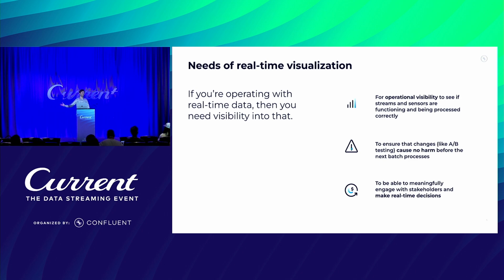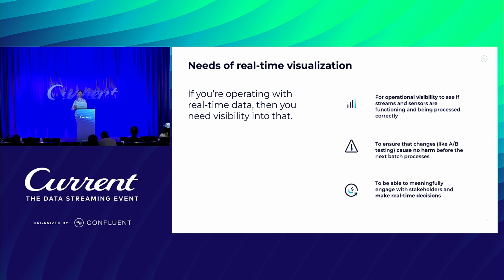One of those is, of course, operational visibility. I think that's where we see the most maturity in real-time data and applications that support technologies like Kafka. Operational health: you want to make sure your streams are set up properly, that they're emitting and consuming and processing things correctly. But you also want, and this is a use case that I had at Netflix, where we built a real-time aspect to the A/B testing platform, to make sure that changes that everybody thought were going to be fine don't screw up the system. And you want to find out about that as quickly as possible.